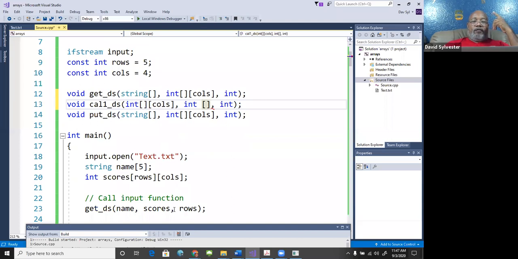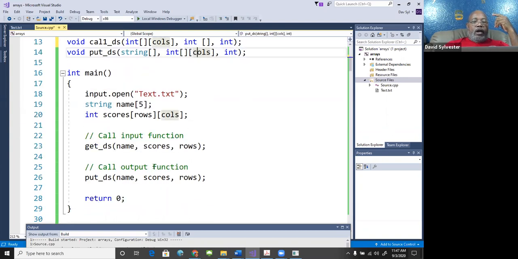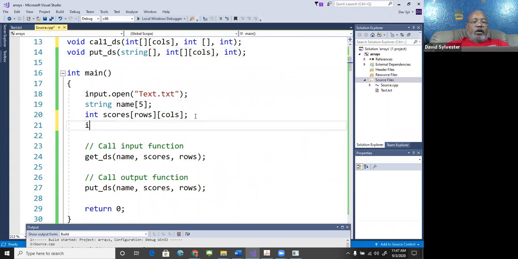So we need an average array. Now what I have to do, in the program, is create an array for my average. An integer array for average. So I have that array, and now I have to give it a size.